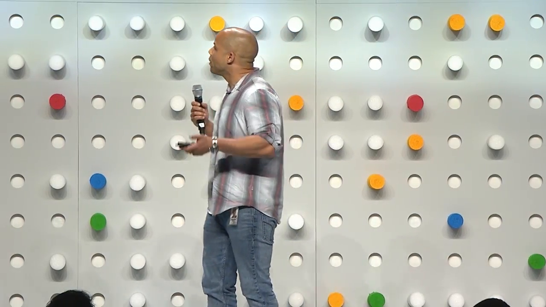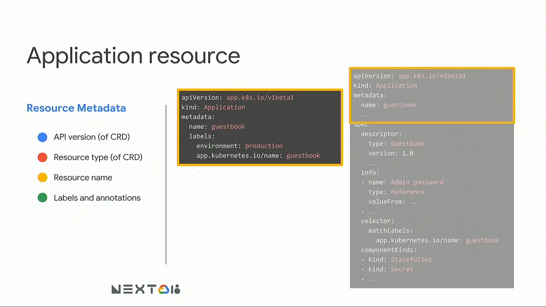So what it really does is it just groups resources, describes the application, and provides a set of properties about the application that are configurable on a per instance basis. So the resource metadata is just the same metadata that you see with every Kubernetes object. Pods have them, stateful sets have them. It basically just identifies the metadata of the application itself and of that instance.